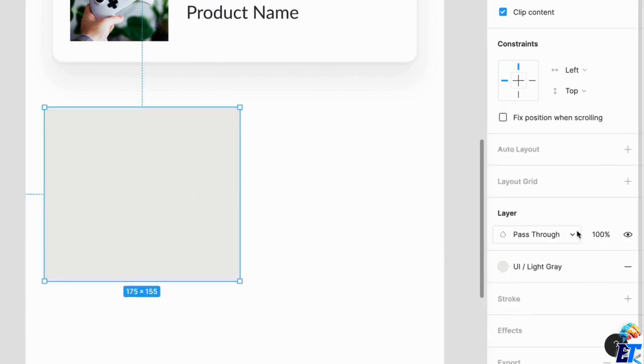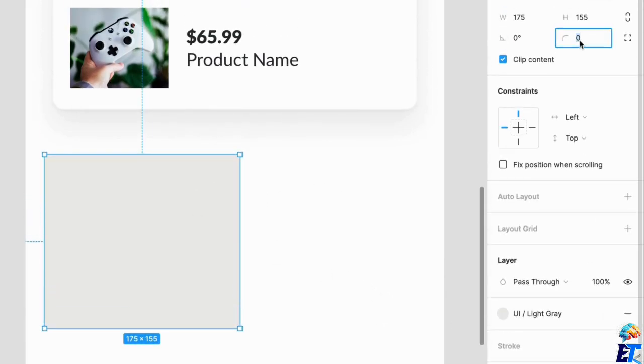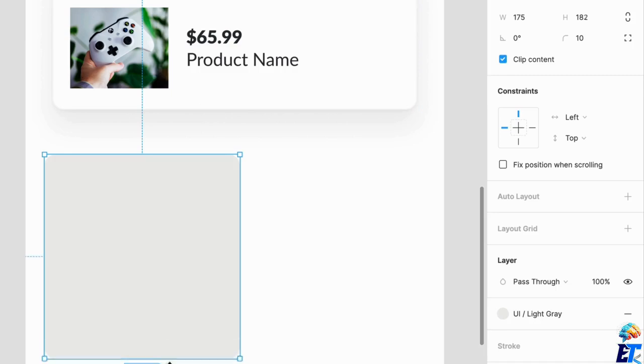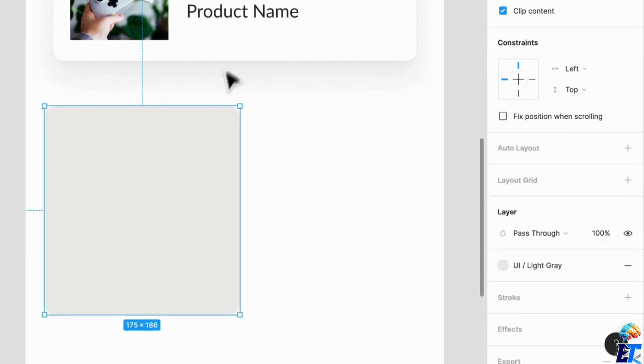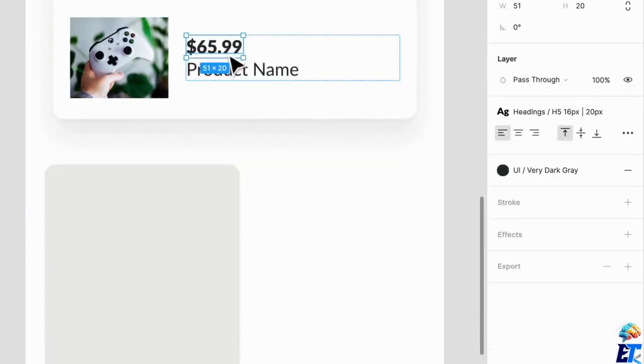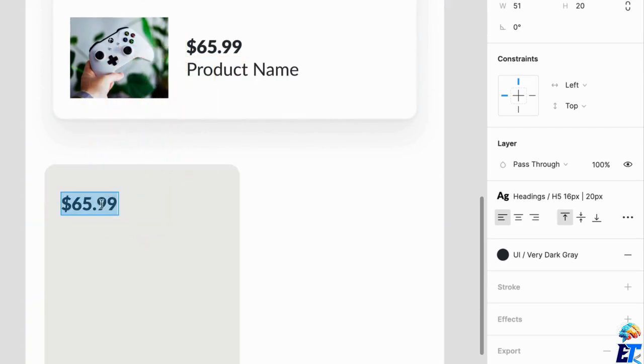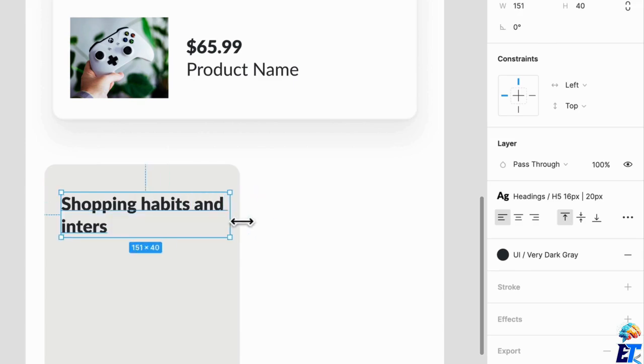So we have a light gray. I mean, we can use secondary colors here. I'm not entirely sure just yet. But I'm just going to steal it from there. And I'm going to start thinking about what these cards can be. Shopping habits and interests. So maybe another way for users to get into that kind of funnel.